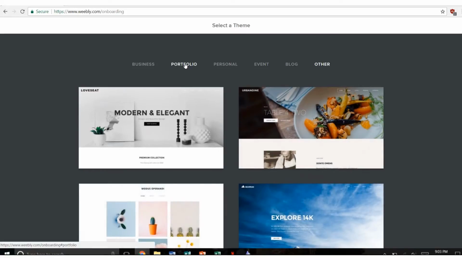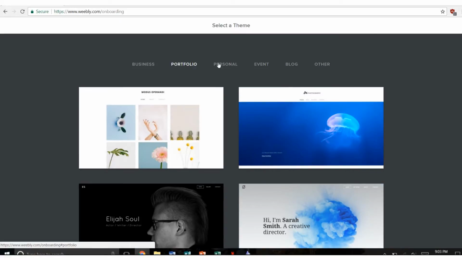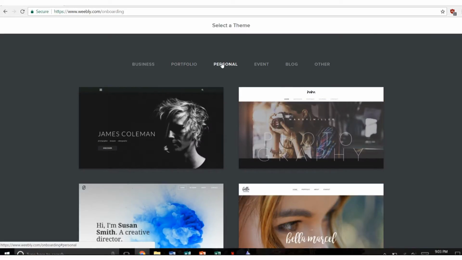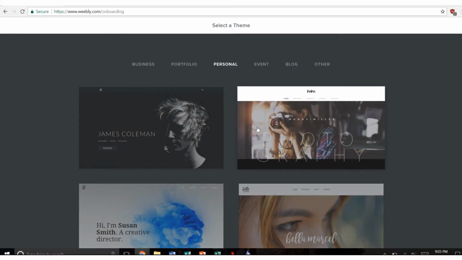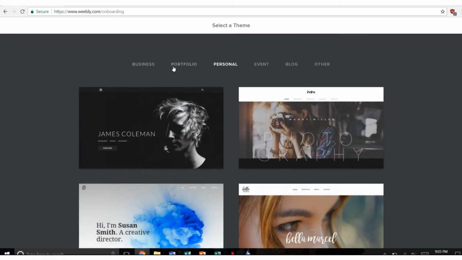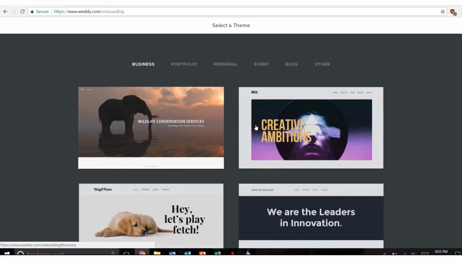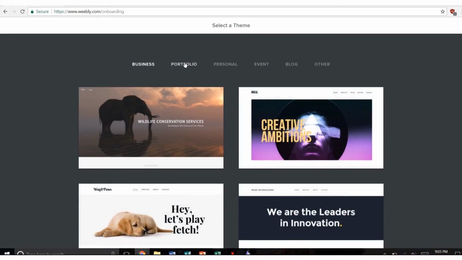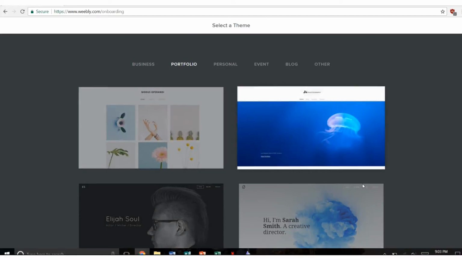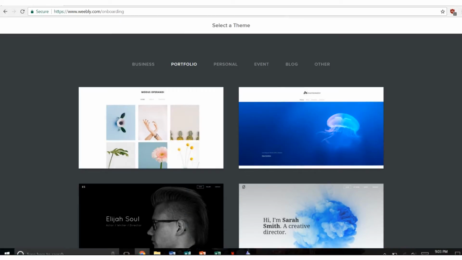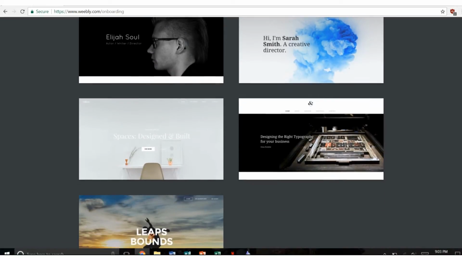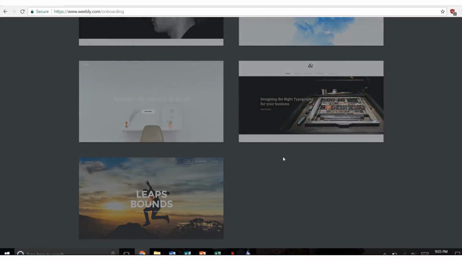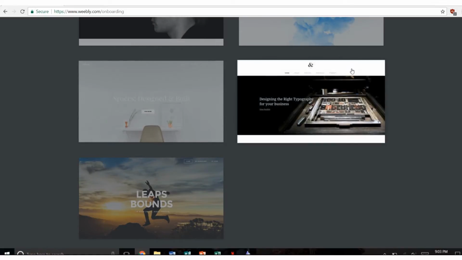I think that for this particular situation, let's do a portfolio look. So we're going to scroll down a little bit, find a template that kind of catches our eye.